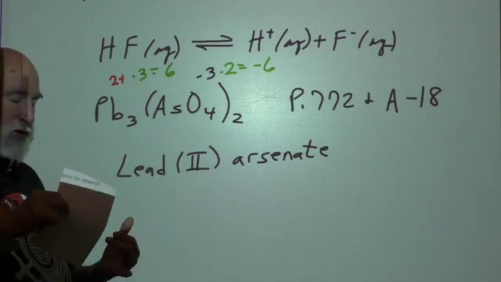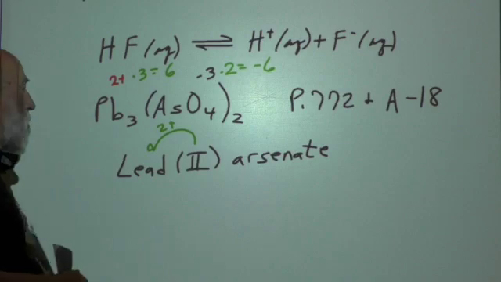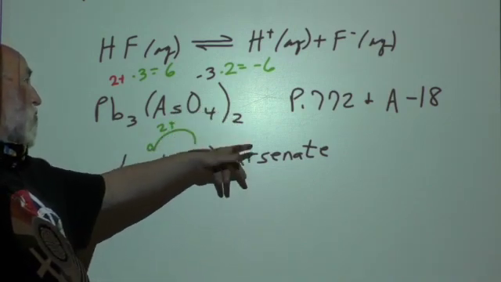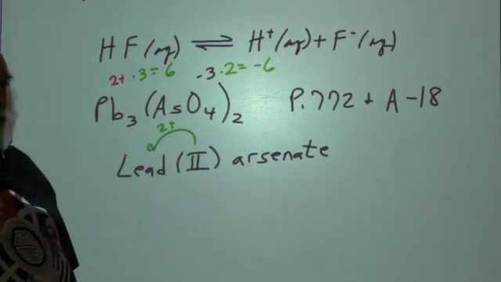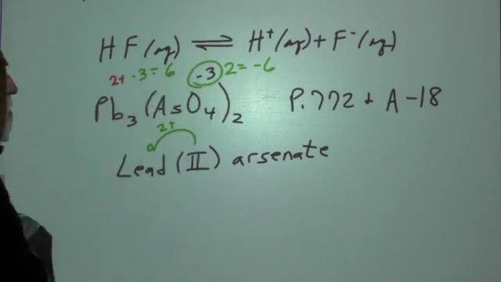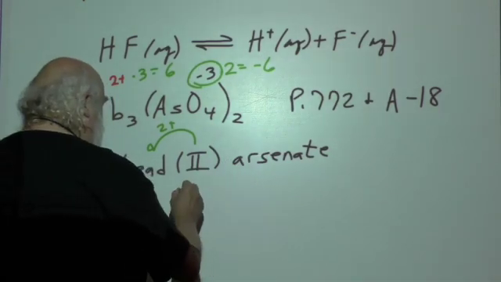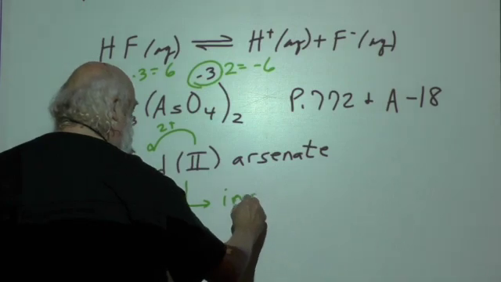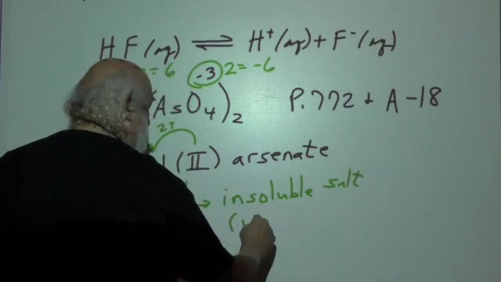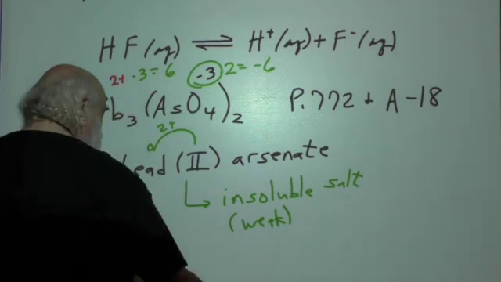So the two things that you have to look at: look at the name, find the Roman numeral, that is the charge of the lead, and then look at the polyatomic ion chart, find the formula and charge. Well, you don't need a formula, it's given to you, but you do need the charge for the separation of the ionic compound. So this is found there, and this tells you that this is an insoluble salt, which is the version of being weak as far as breaking apart. So we treat this as if it's weak, just like we did with the acids.